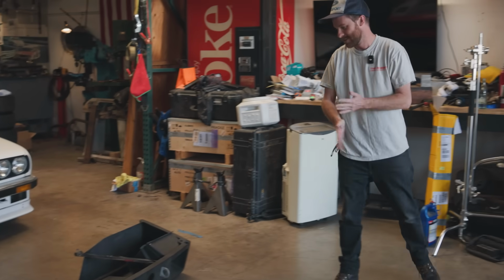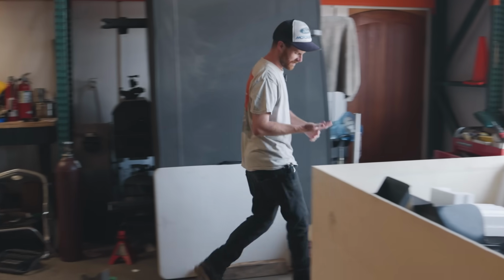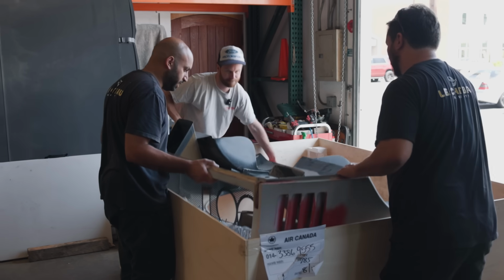Had a cat walking all over it. There's a shit ton of cat pits on it.